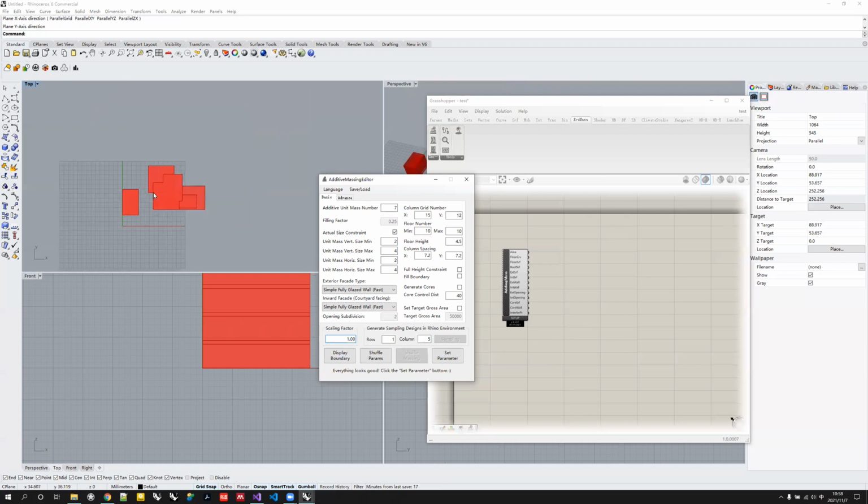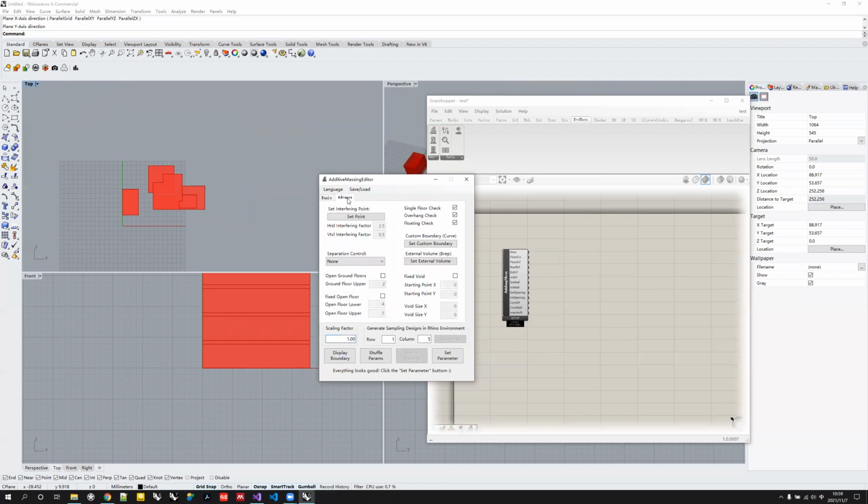And the last part for the Untitled component is the new function of the custom boundary and the external volume. In the previous version of the EvoMass, usually you're already familiar with the cutting boundary. Usually you will generate some very jaggy boundary, jaggy edge of the building meshing.